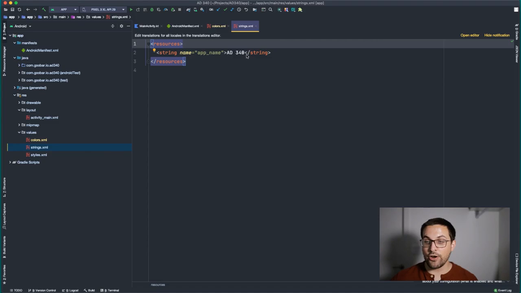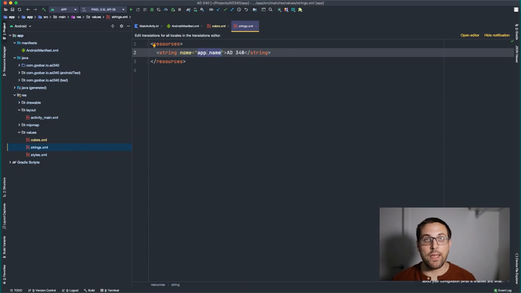Then we could define a resource still called app name, but it would contain the translation of our app name for Spanish. Then when our app is run, it can detect what locale it's in and it'll load the proper resource. So this type of configuration is really important. You can use it for dimensions, sizing of things, of text and view elements. You can use it for layouts. You can use it for colors, strings. Really any type of resource file can take advantage of that type of configuration. And we will get into that later.